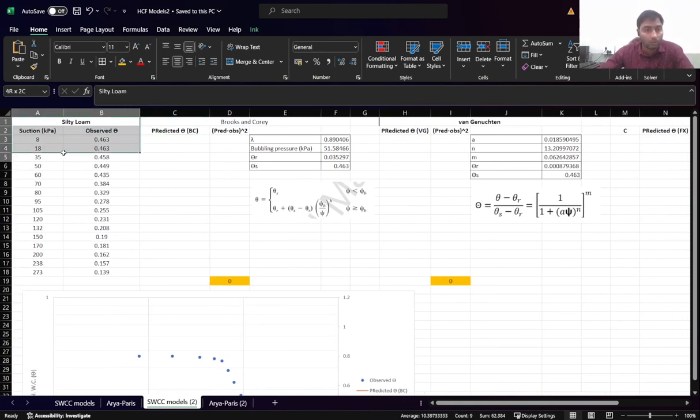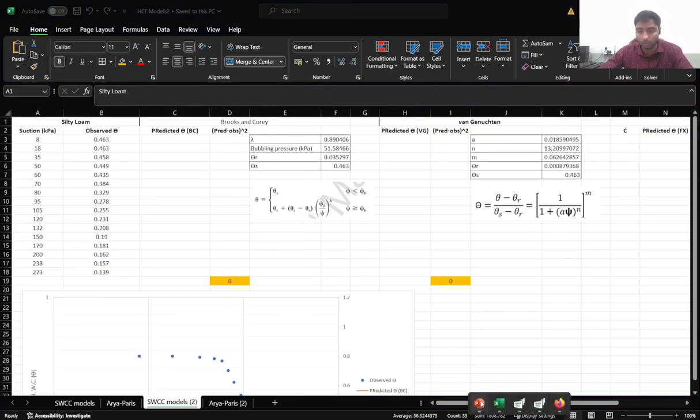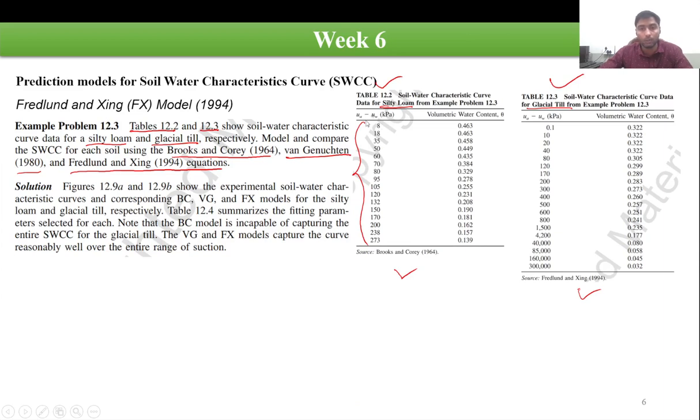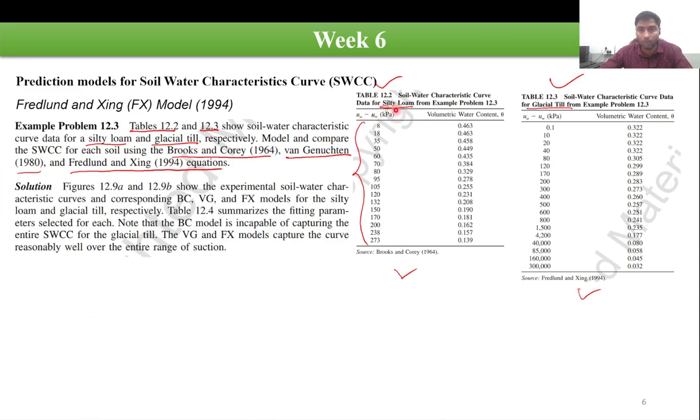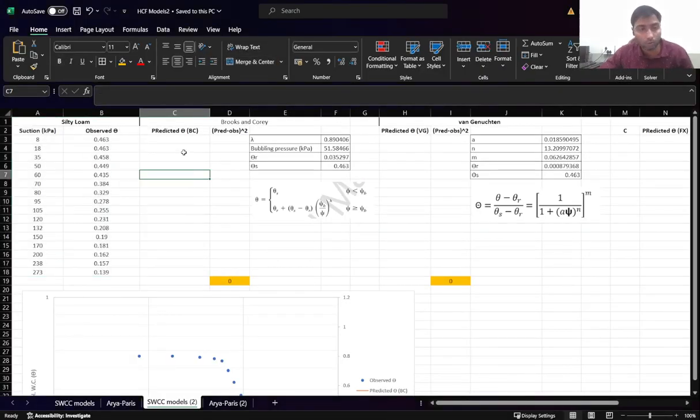Here you'll see the first set of readings. Let me check it against our question. The values of the suction pressure, ua minus uw, in kPa are provided, and then the volumetric water content theta is provided. Similarly for glacial till also. These values for silty loam we have noted down in Excel. Now we will solve it for the three predictive models which we have discussed.